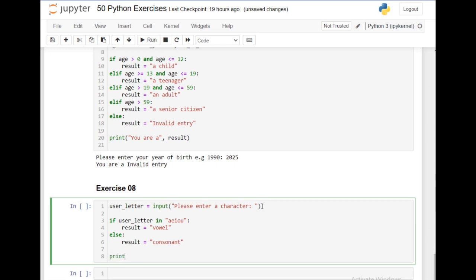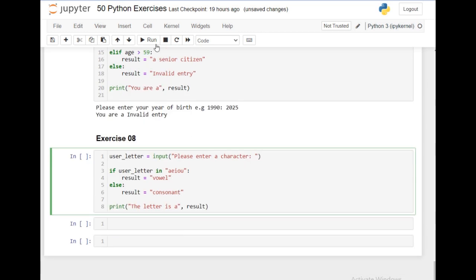Then here you can print the letter is a result. Okay, so if user letter in A, E, I, O, U, print result is vowel, else consonant.